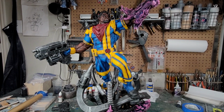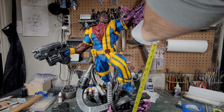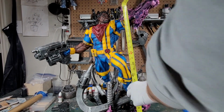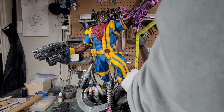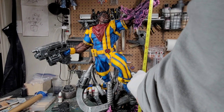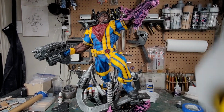Let's see how big this guy is, from the bottom to the top. It's a guess. I can't get the tape right next to him. Top of his fist is the tallest part, about 25.5 inches tall. So a pretty big piece, height-wise.